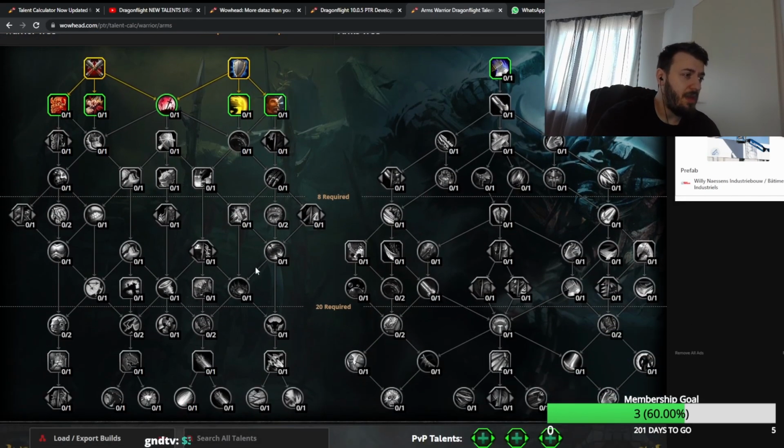So, this is the new tree. You are going to say, but what's different about the tree? Well, I'm going to talk right away about the Arms tree, and then I'm going to talk about the class tree. So are you going to see everything? Okay, you see everything. So basically what you're going to do is take the usual suspects, right?